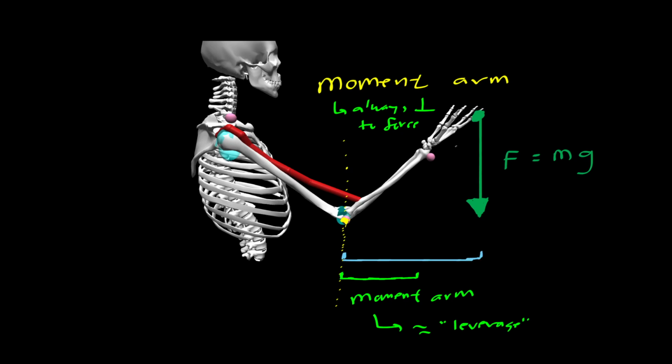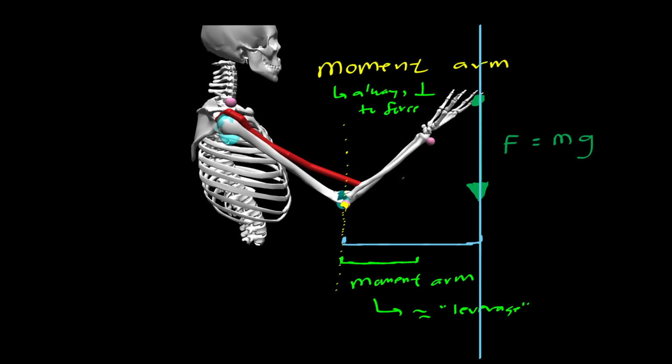right? So here's the direction of the force. It's going up and down this way. We want to go perpendicular to it to get to the axis of rotation, the thing we're spinning around, which is the elbow joint. So moving the force up to here increased the length of the moment arm. So in other words, this force has more leverage over this axis of rotation.